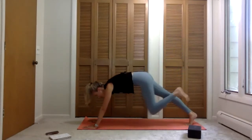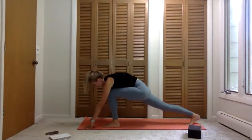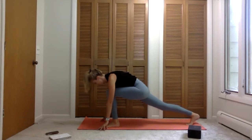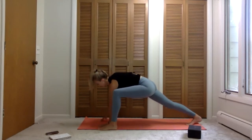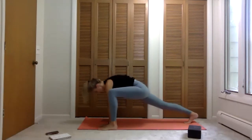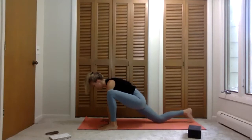Exhale, step your foot between your hands. We're coming into this low lunge, so your back leg is going to stay lifted. Good option to bring the left foot outside of the left hand, coming into this low lizard pose. So your back leg can stay straight, or you can drop it down.